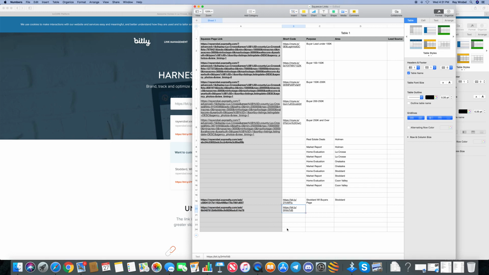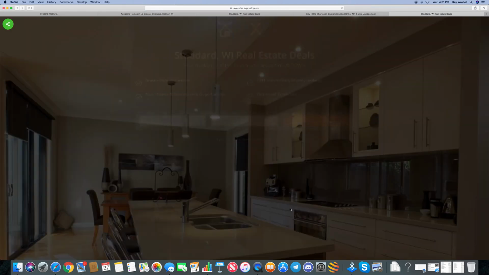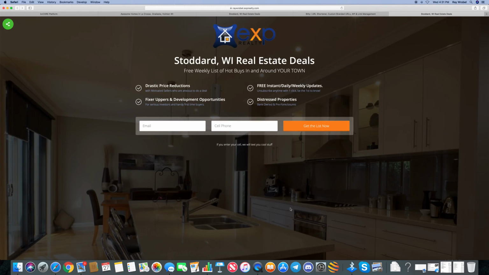Okay, now I'm going to show you what your actual squeeze page looks like. So there's your squeeze page. Boom, right there. Now they can share it if they would like to their Facebook site or whatever they want to. And then they put in their email, so I'm just going to put in my personal email. Don't email me on it.